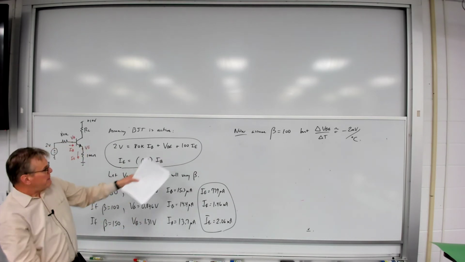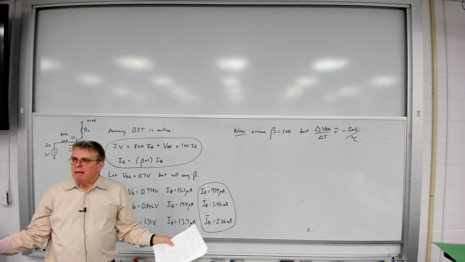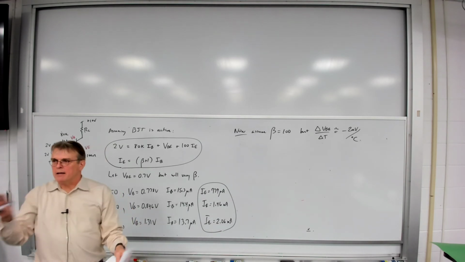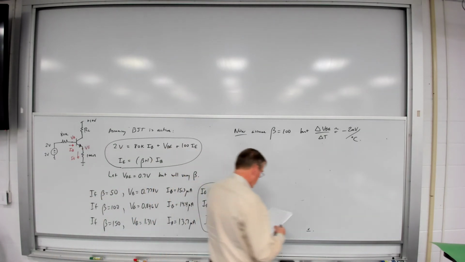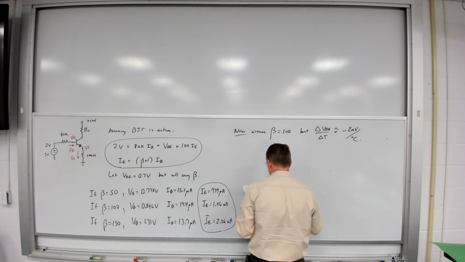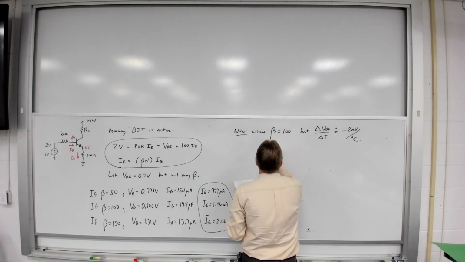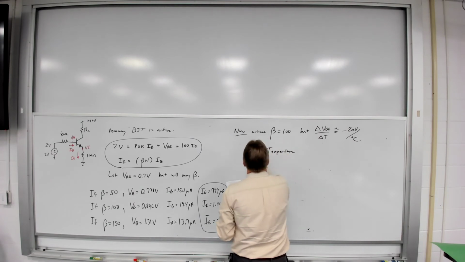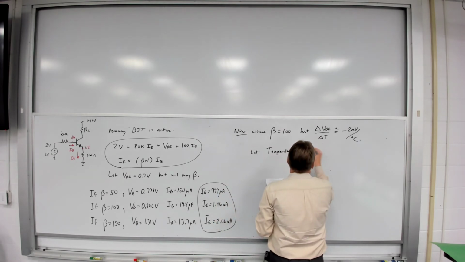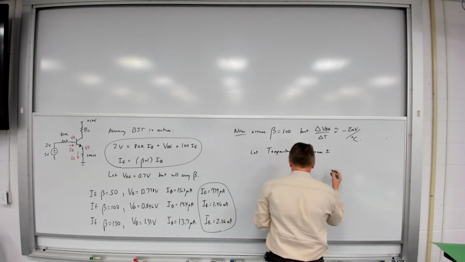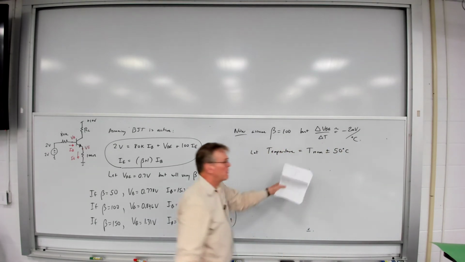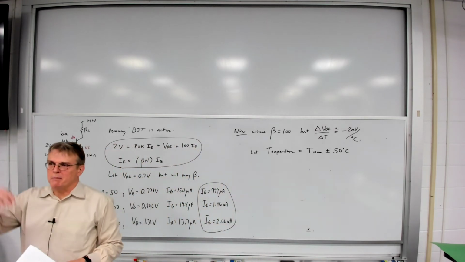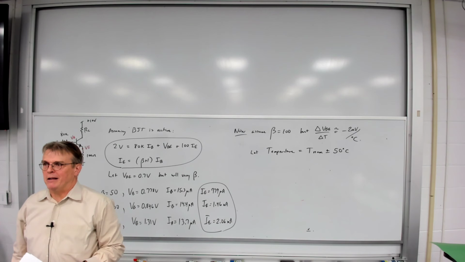Now, I'm keeping one stable while moving the other just because I'm trying to make the problem less complicated. I'm just trying to show the effects in both. So if the beta is stable but the temperature changes, then in this case, let's assume that temperature is equal to some nominal temperature plus or minus 50 degrees C. So whatever operating temperature I'm at, I'm going to assume that it'll either be hot or it'll be cold while this circuit's operating.